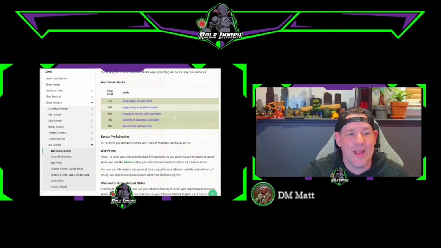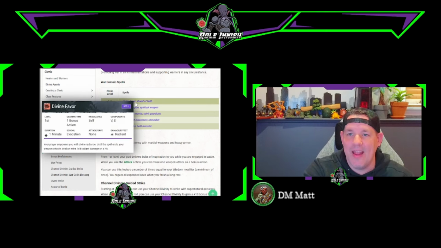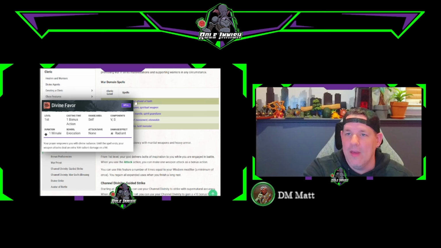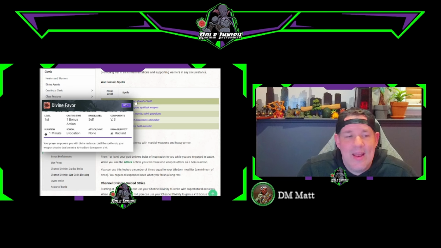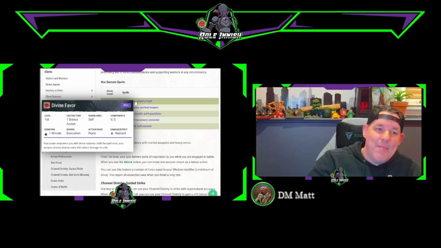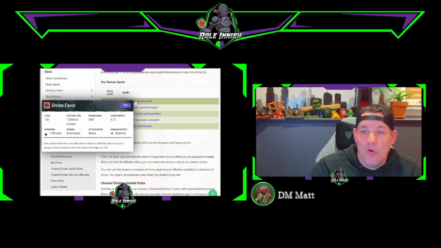The spells that you get access to at first level are going to be Divine Favor and Shield of Faith. These are pretty simple spells. Divine Favor is a bonus action spell requiring your concentration for a minute. It's basically a short prayer that you utter, and it allows your weapon to deal an additional 1d4 radiant damage on a hit in addition to its normal weapon damage.